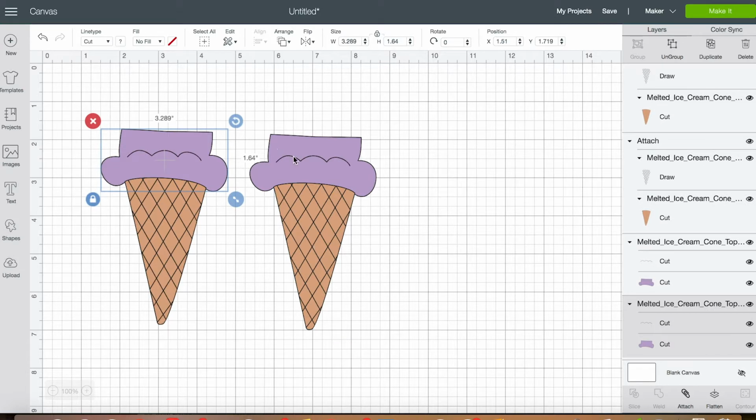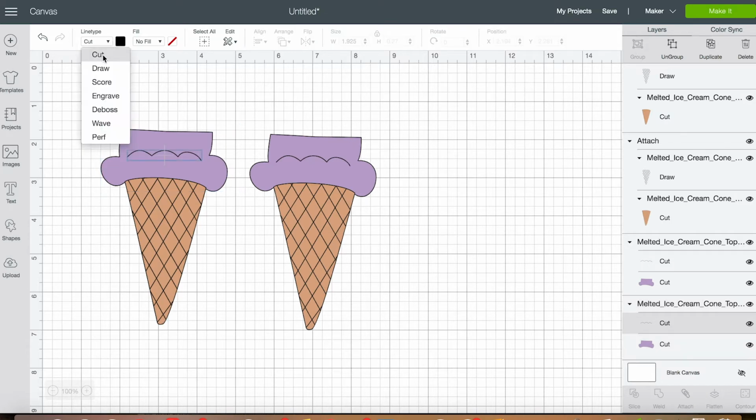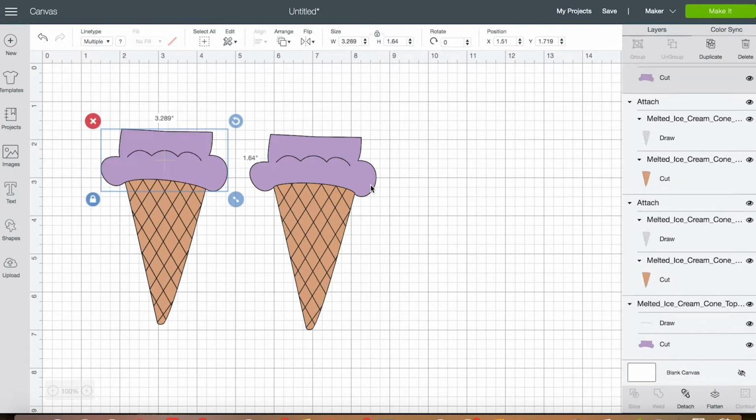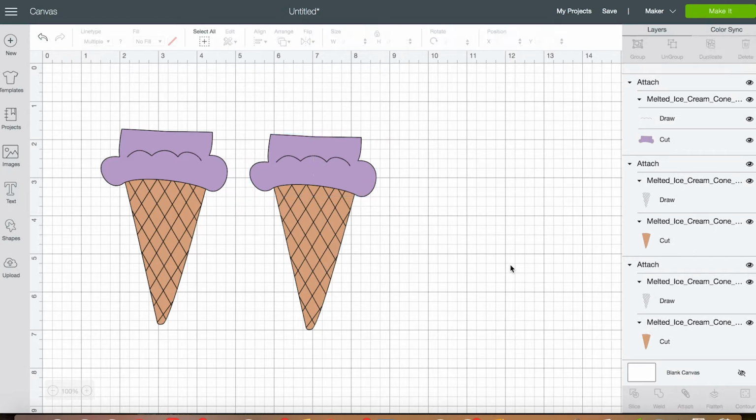Now we need to do the same thing with this little mark here. We're going to change these to draw. That one to draw. Click Attach, then click Attach again.